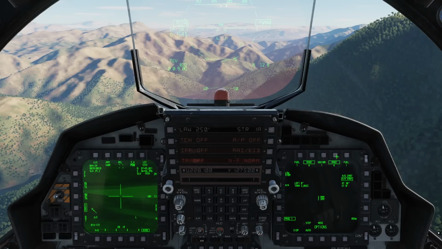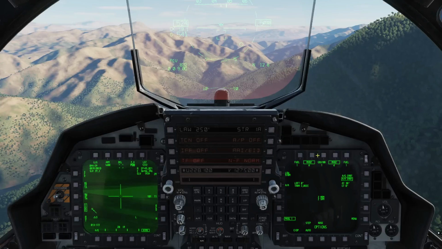Once I select a weapon up here at the top, it's going to give you 3 different categories of selections. It's going to have the delivery type. It's going to have the actual release sequence for the weapon itself, and then it's going to have the fusing options. So once I select the first weapon, I'm going to do the delivery type. I have the option between CDIP and auto. If you remember, CDIP is a continuously displayed impact point. In other jets it's called CCIP, continuously computed impact point. Same, just a different name for the exact same function.